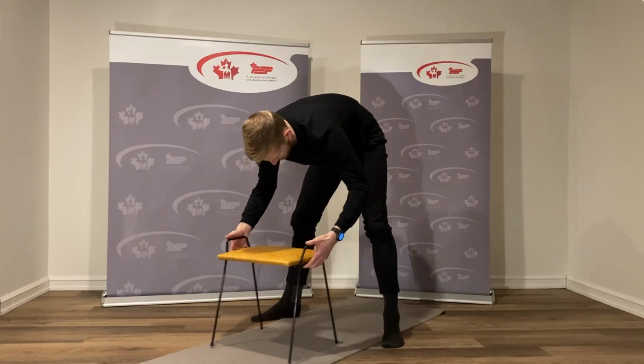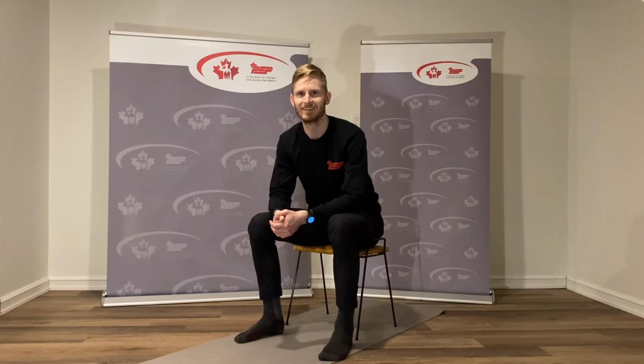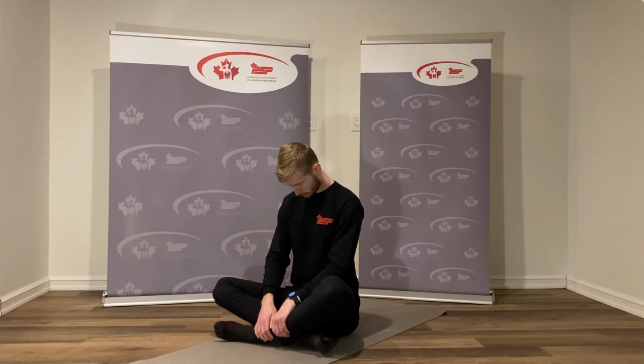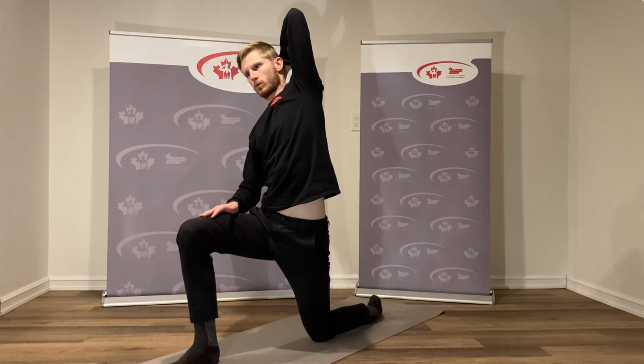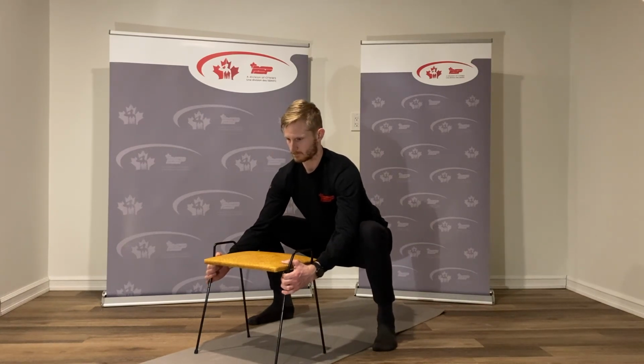So that's it, guys. Nice little mobility session there, working on some typical problem areas like the hips, the groin, the chest, and the front of the shoulders, as well as the lower back. Hopefully you guys got something out of this session. I know it's always a good one to do these kinds of stretches where you're sitting at your desk looking at a computer for a lot of the day. These can really help to open you up, get you a bit more range of motion, a bit more flexibility, and really make you feel good. And all it takes is about 15 minutes.